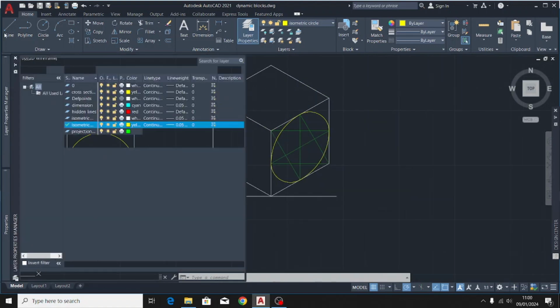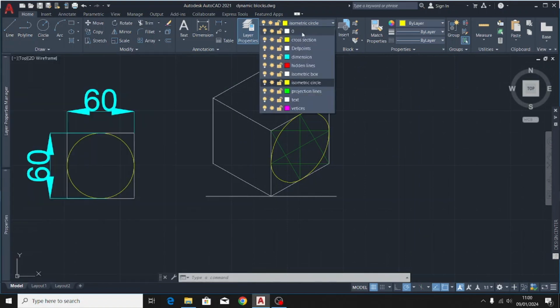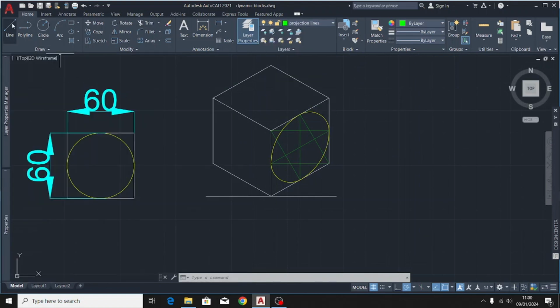So I'm going to repeat the same procedures for this face and this face. So first I'll draw that line that is in the middle of these two lines.